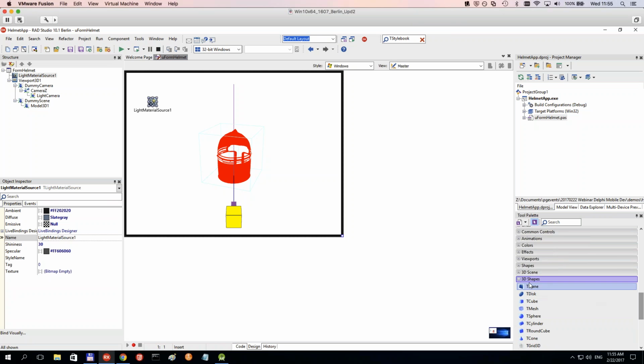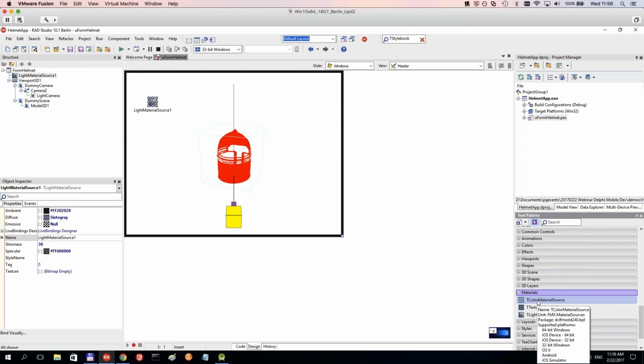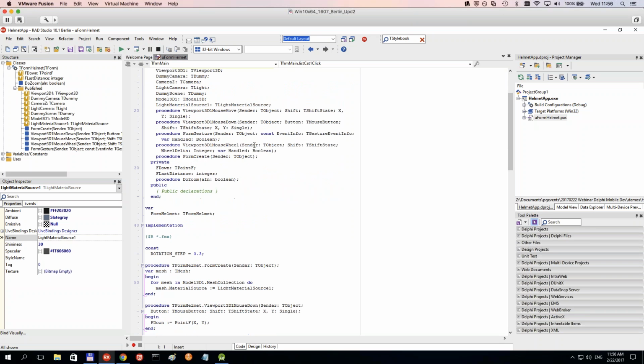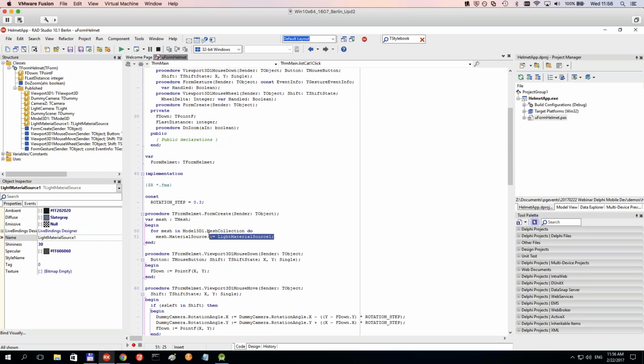So here we have materials. You can see on the different materials, you can apply a color material, texture material, or light material. To apply this material, I had to write some code.